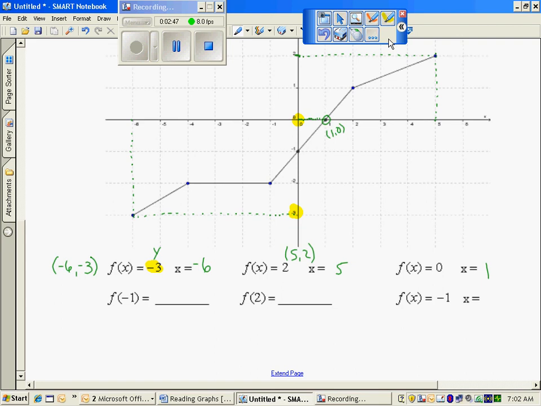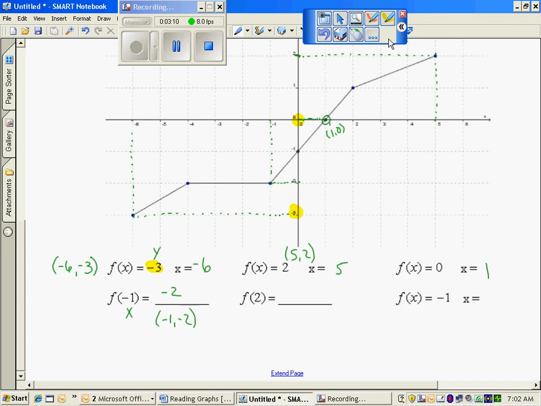F at -1. Now we've gone back to what we were doing earlier. This is now my x-coordinate. Notice the location. It's located where x typically is. It's my input. So if I find x to be -1 and I go down to find its y-coordinate, I find it to be -2. So we've got to keep the order of x and y the same. X always comes before y.